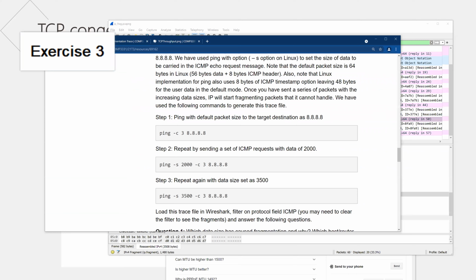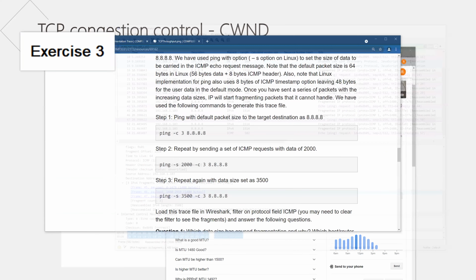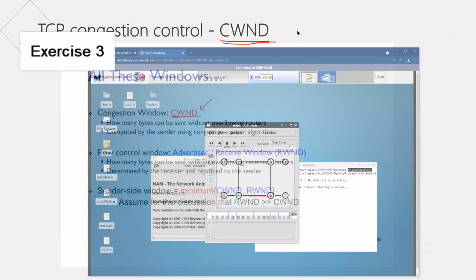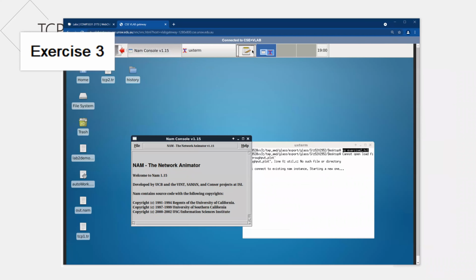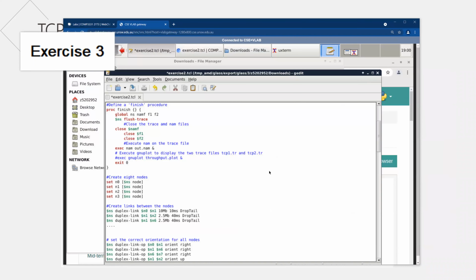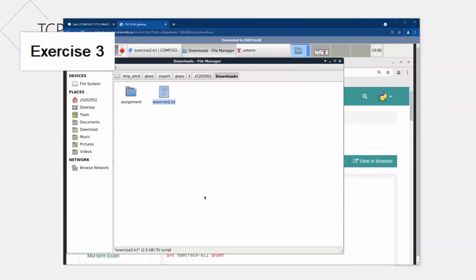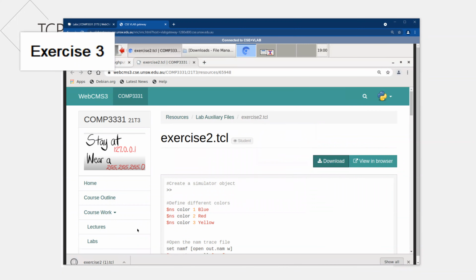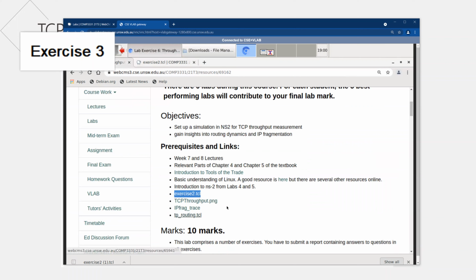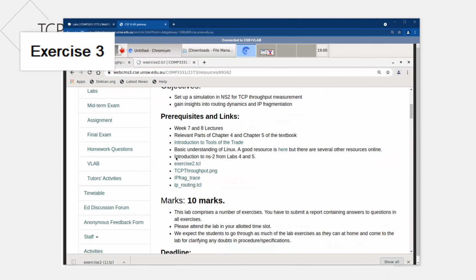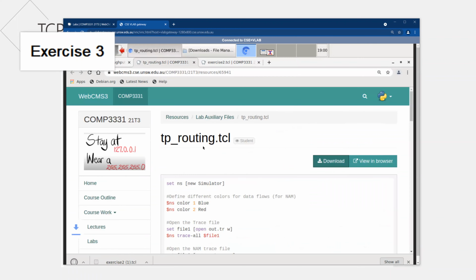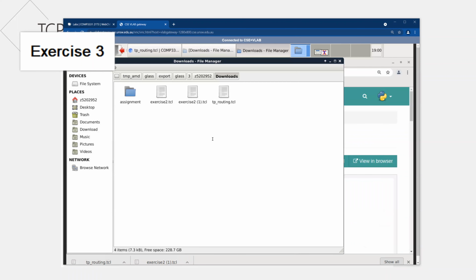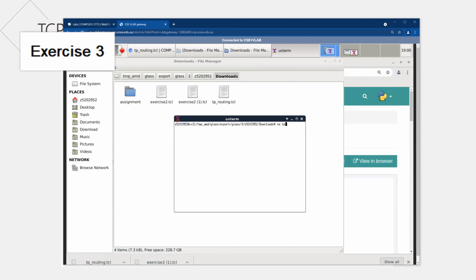The next part. For exercise 3, we have a script called IP routing. Just run it.